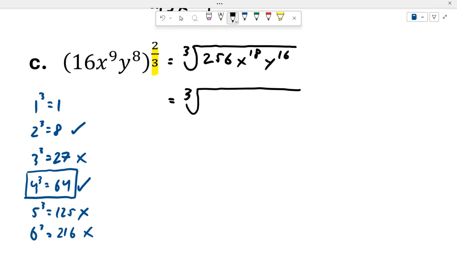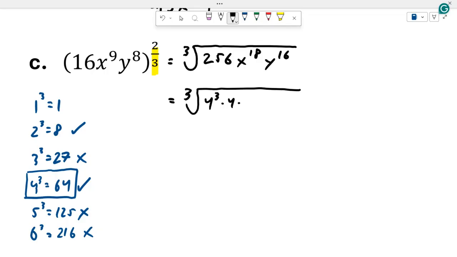And I'm going to write that as 4 cubed. So the 64 that is a factor of 256, I'm going to write as 4 cubed. And like I said, when you take 256 and divide by 64, you're left with a 4. So I have this cluster of 4 times 4 times 4, which is 4 cubed, and that's great. I'm looking for clusters of 3. And then I happen to have another 4, but that other 4 is just going to be stuck there, so I'm just going to leave it. Times.